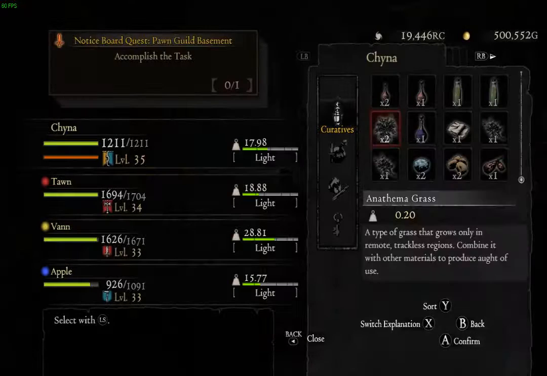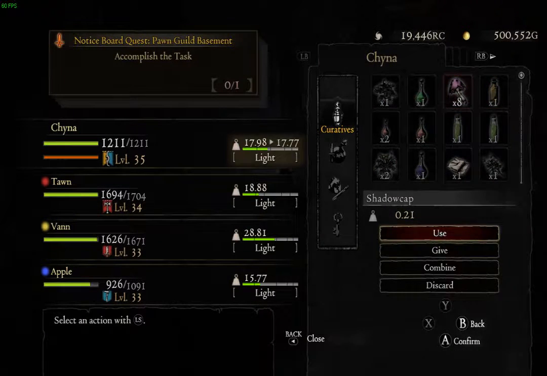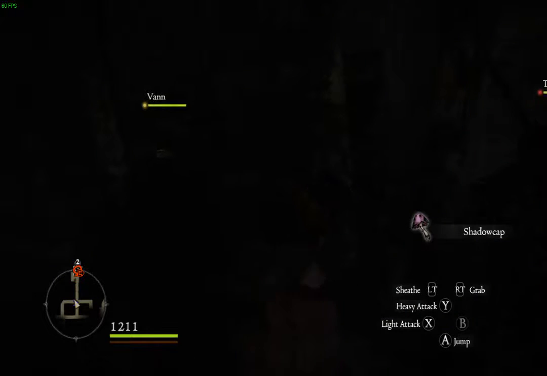Curatives. Yeah, I guess I got a bunch of these, actually. There they are, shadow cap. Combine. Poison. Bah. Mushrooms everywhere are poison.